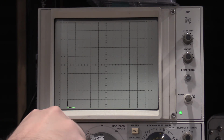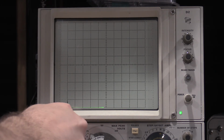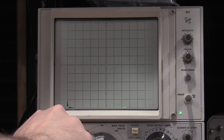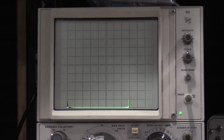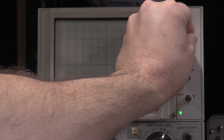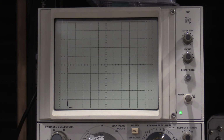So this is actually an overachiever as well. So 1, 2, 3, 4, 5, 6, 7 and a half, and it says it wants breakdown at 1 division. We're bouncing right over 1 division. So there's our emitter to base breakdown, reverse bias of the junction. So this guy is even within spec as well. And because of the current limiting of the 577, we should not have actually damaged the transistor.